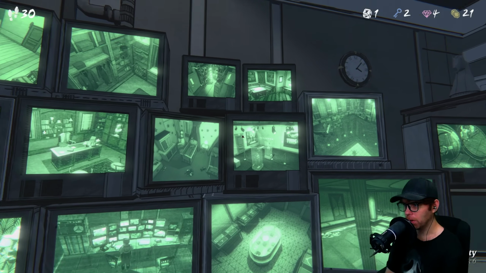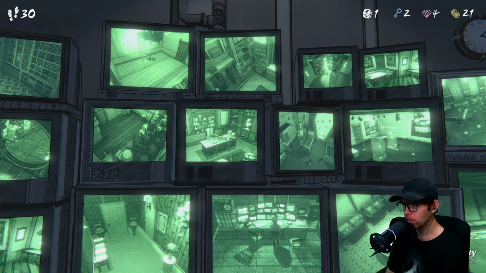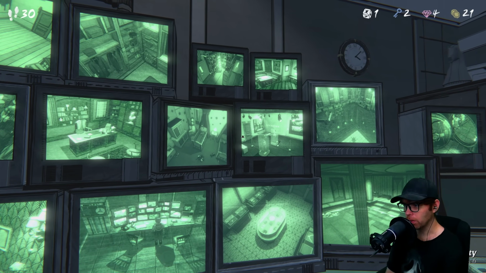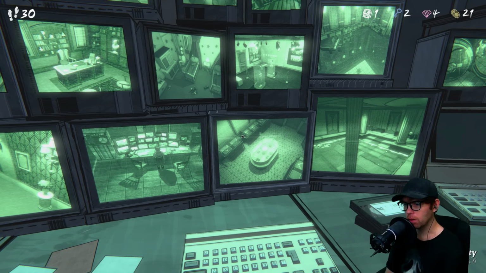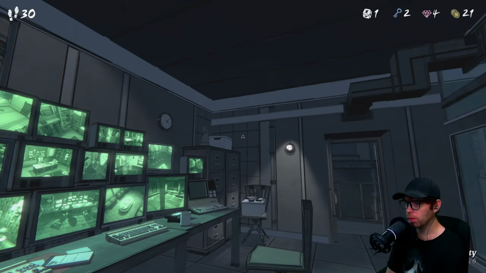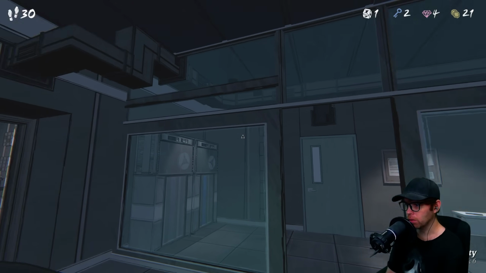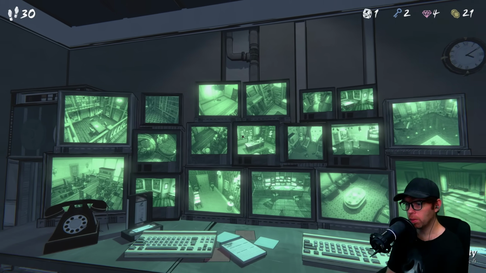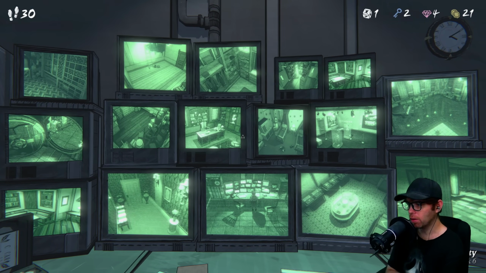The only thing in common is this is a corner room. That is the archive. That's the gallery. That is the showroom. We're in the security room, so if there was a related thing in here... I don't know exactly what we're looking for, but there is absolutely some sort of puzzle here.